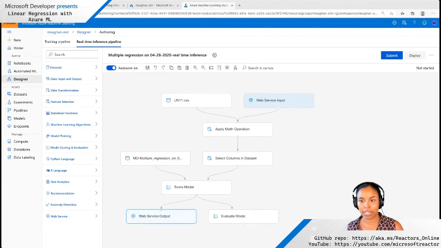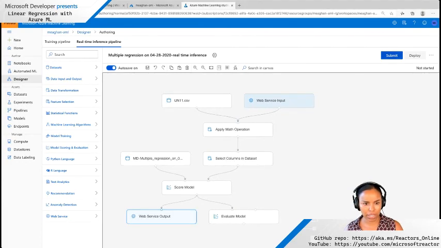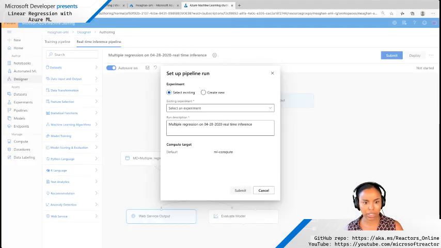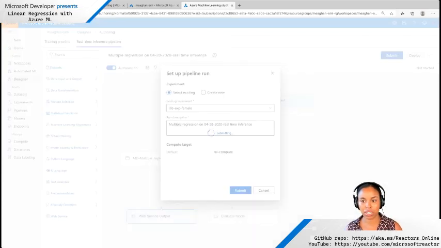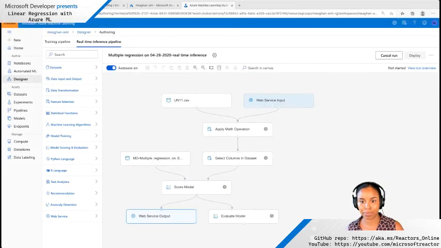So let me go ahead and press submit. What this is going to do is run the experiment one more time and generate the latest results using these new inputs. Then following that, what I want to do is deploy this when that's done. That will deploy to my Azure Kubernetes compute instance and create this endpoint that I can go and test out. That will just take a moment.